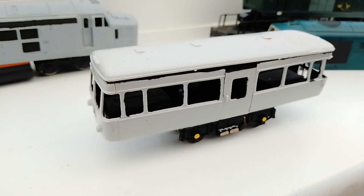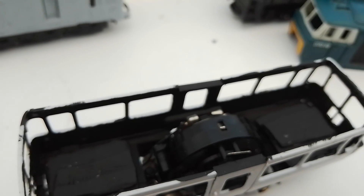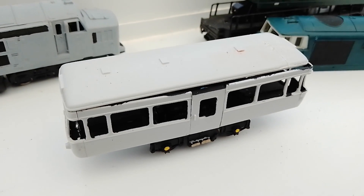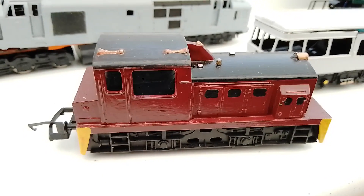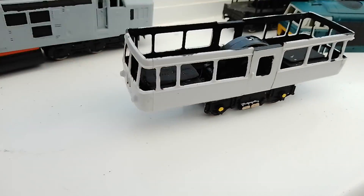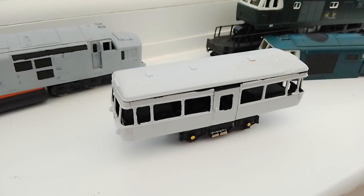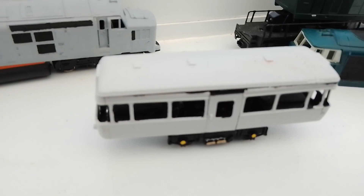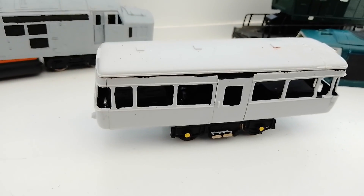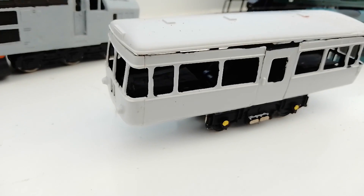This is a Dapol railbus that's been shortened — quite easy, you just cut a window set out. In there is one of the Lima motors, out of the short Lima shunter. Incidentally, this is due to be repainted in mock BR green. It's a relatively simple conversion — you cut a big square hole in the floor and put a load of extra weight on. I couldn't decide on a colour scheme; I quite like two-tone green but also a blue scheme. So I actually bought another body because I have another chassis, so there will be two of those.